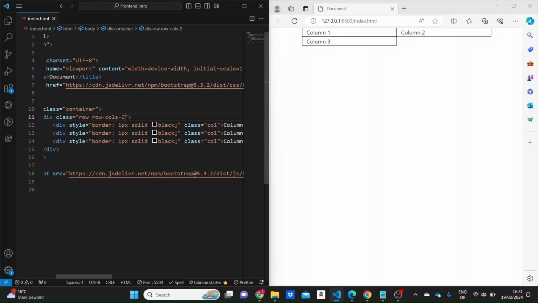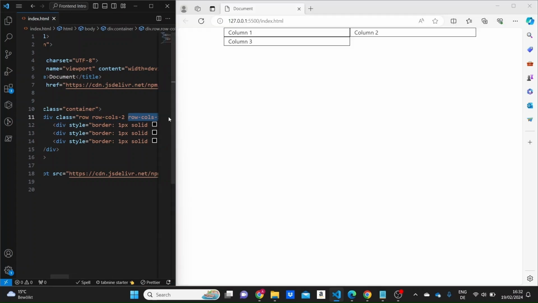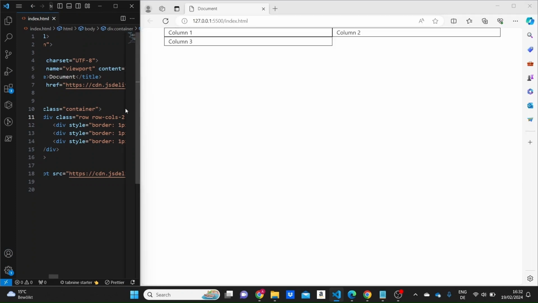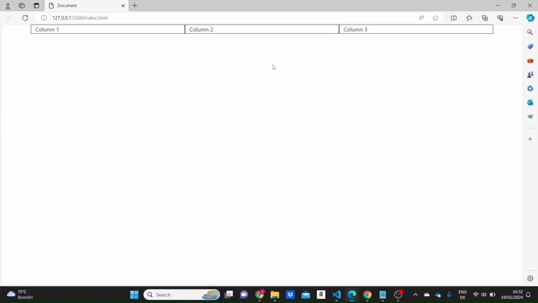And you can also use breakpoints in this case as well. So I can change how many columns a row can take depending on the screen size. Let's say in case the screen is extra large, I would want 3 columns in one row. I can write this piece of code here, and in the beginning, still we see that the row has only 2 columns, because that's how we specified it here. But if we make the screen extra large, it will take 3 columns. Let me make it a bit bigger. We can see here, in this case, the row contains 3 columns.